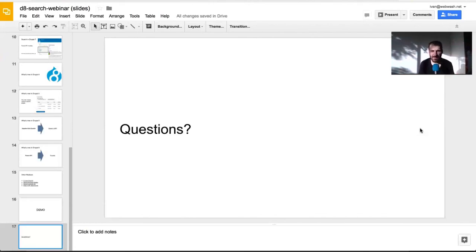But with a bit of custom code, well, I say a bit, I mean with a fair bit of custom code, you can do it. I know what you mean, where you want to display the facets first, then allow users to drill down and then offer some type of search page.